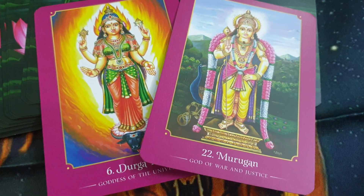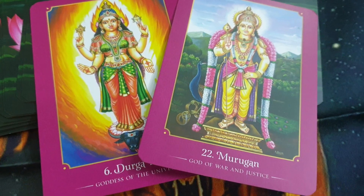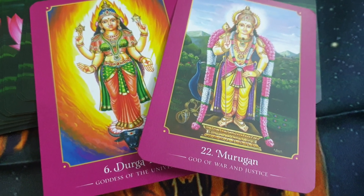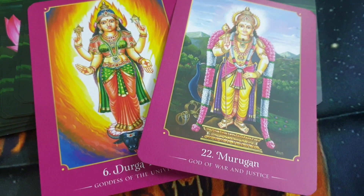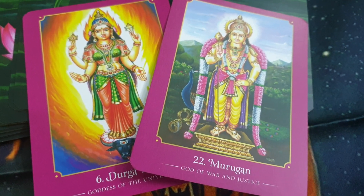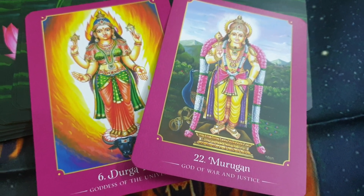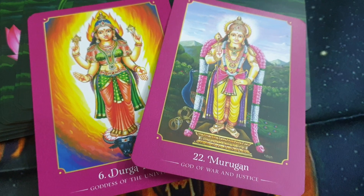Work on the color pink. If you have rose quartz, carry it with you today. In the morning, have a bath with some rock salt water and say: 'I love myself, my body loves me, and I am a loved and blessed person.' Then start your day. The goddess and Lord Khartigaya will bless you with desired happiness, abundance, name, fame, and success.